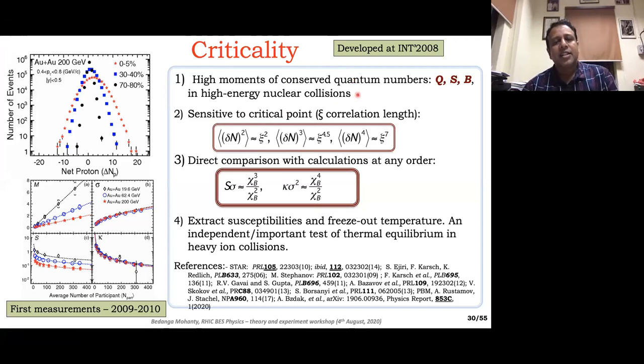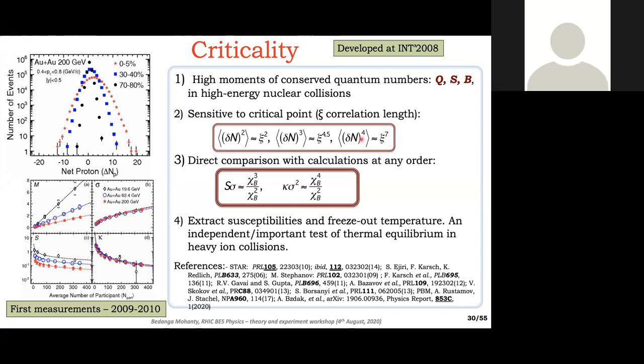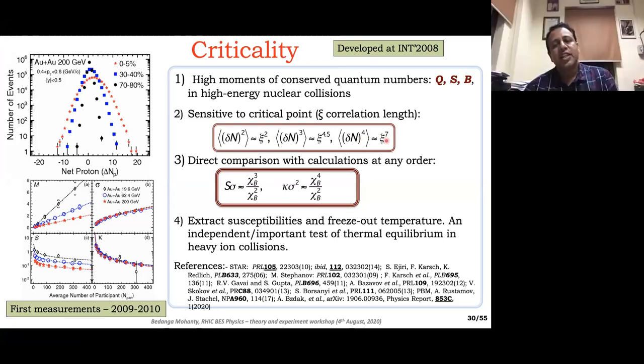It was soon realized that these higher moments are proportional to the correlation length of the system to their powers. And the power seems to increase as you go to higher orders. That means higher moments are more sensitive to the physics of, for example, the critical point. This is specifically important because heavy ion collisions have finite size and time effects. Another interesting thing which we figured out is that we can measure products of moments in experiments, and those could be related to the ratios of susceptibility which can be computed in theory.